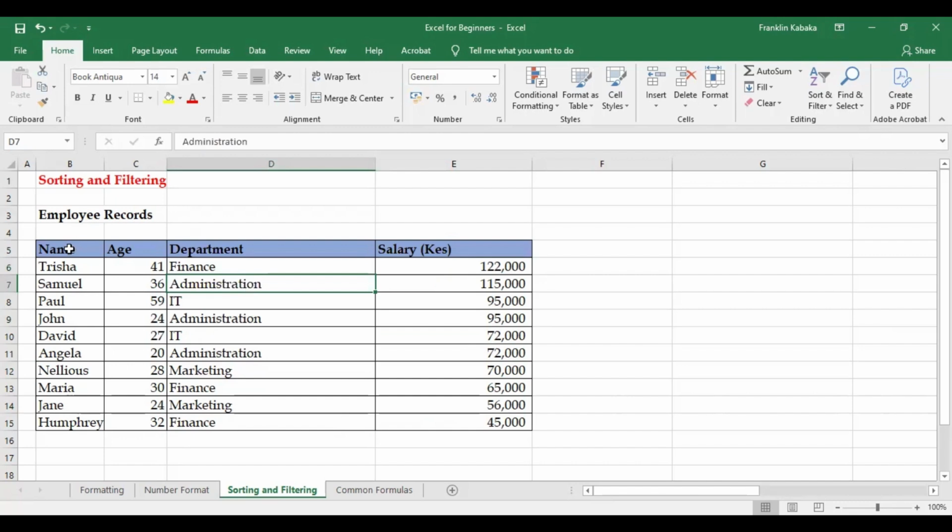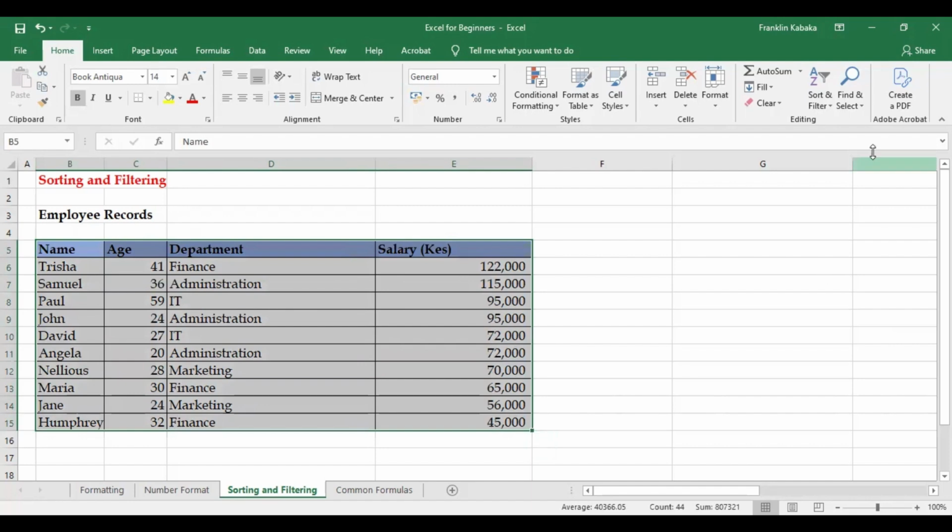Something else I want us to look at is filtering. How do we filter data in Excel? Remember, I said filtering data helps you to pick the data you're interested in from a set of huge, numerous data, so that you can concentrate on those points in a given data. So for instance, here, when we are given this kind of data set, we can highlight it and come to this icon here and say filter.